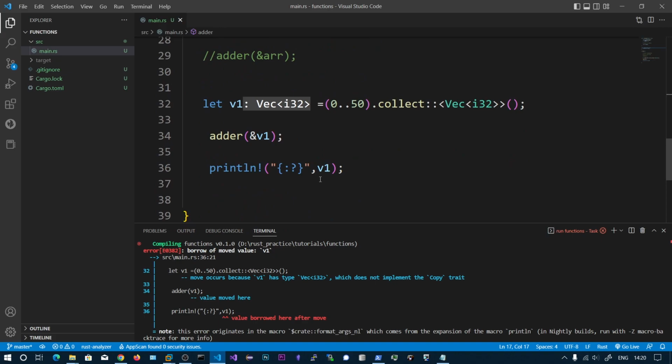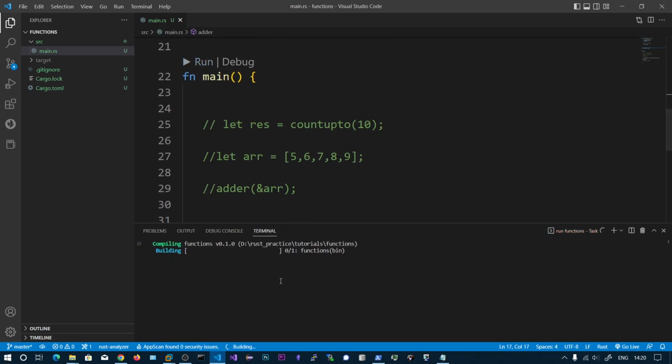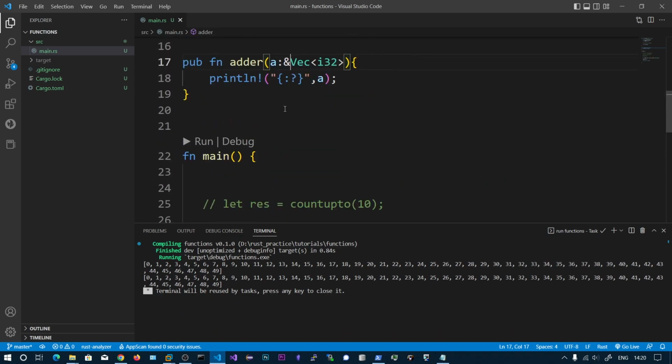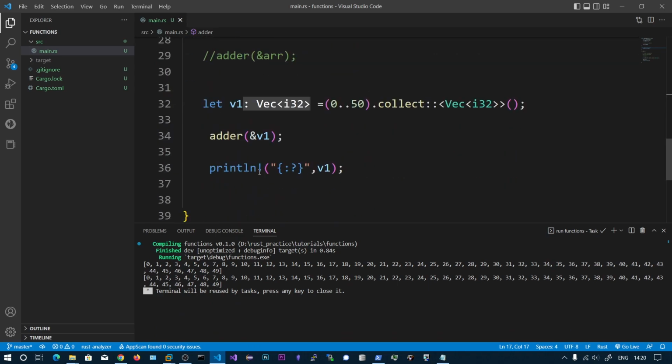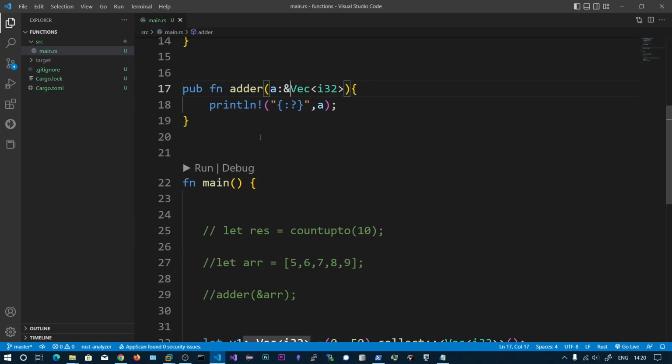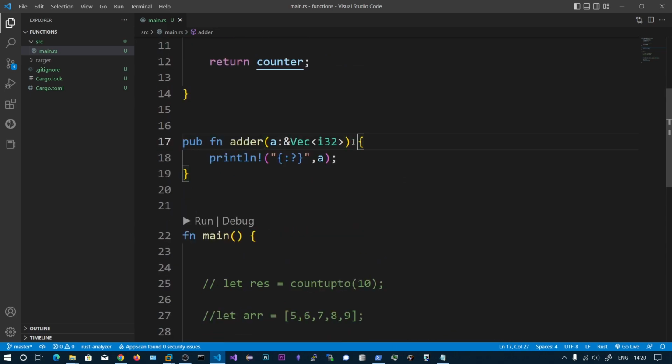So here you can see the error was gone. So let's run this. We are printing 2 times, yes, once inside the function and once outside the function. So this is how you resolve using the reference, and you can also return the type.